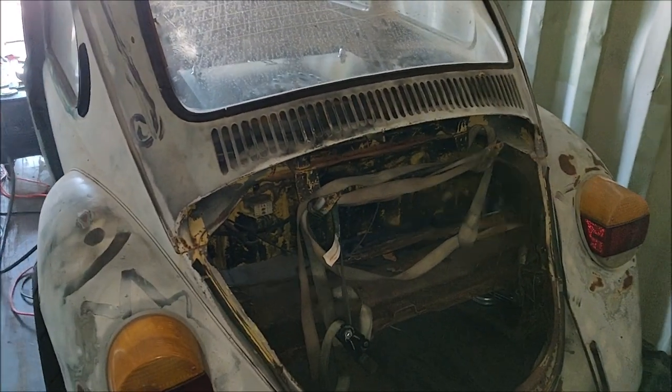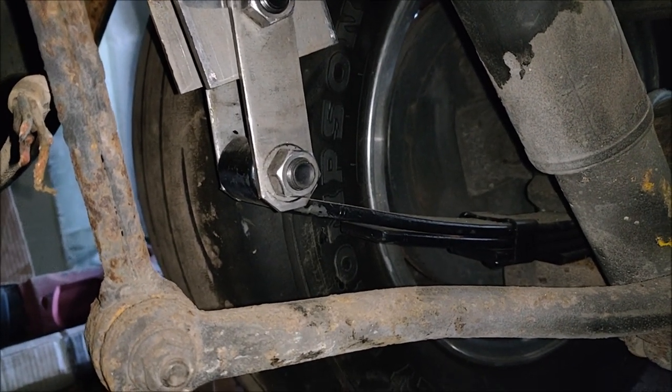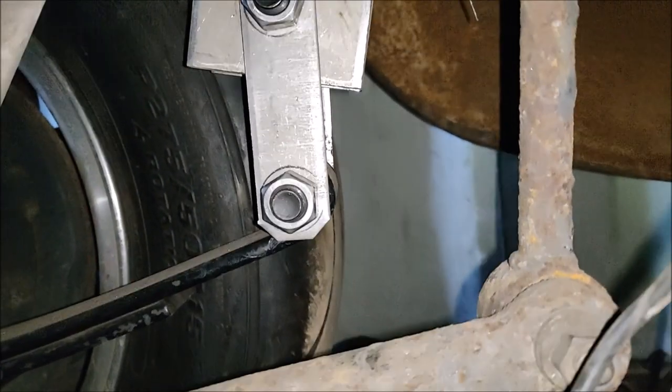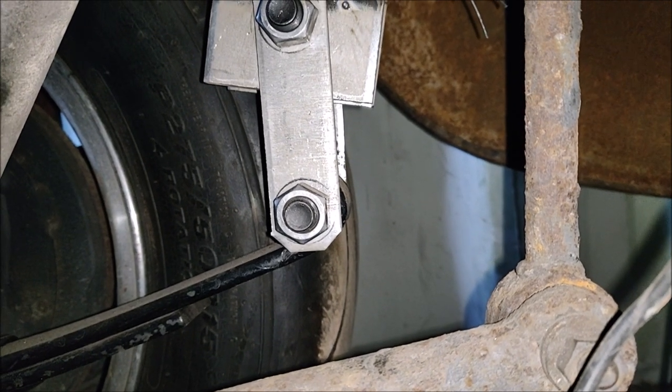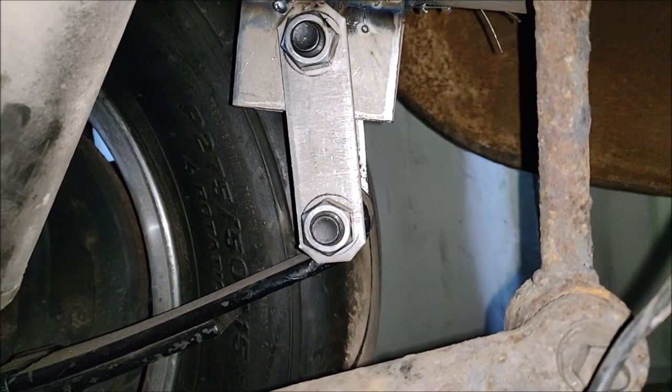In my last video when I fixed the rear suspension I forgot to show you what I did to fix it — a couple of you reached out about that, sorry. You can see the bracket is facing how it should, almost all the way down, just a little bit backwards. When the spring compresses that bracket will rotate backwards how it should. I also found out — doing it in the dark in the connex — that I hadn't had the leaves sitting tightly on the mounts on the axle. Got that all tightened up, now I've got the right pinion angle.